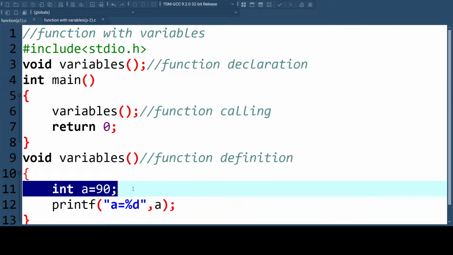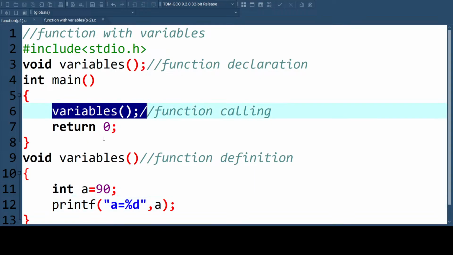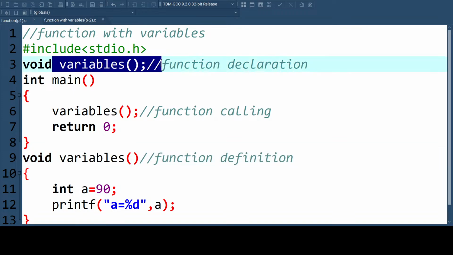So here is a statement of variable. What we have done, we have used one variable a, and we have assigned one value, that is 90, and we are just printing its value, that is a equals to %d and a. And this is the calling part. So this is the definition part. This is the declaration part. Nothing more we have to do here.